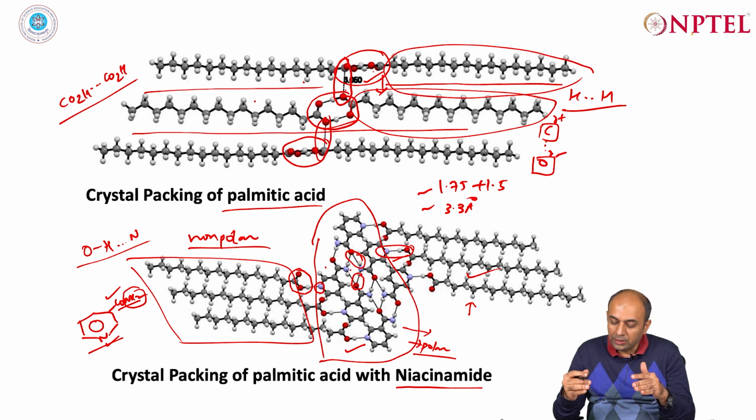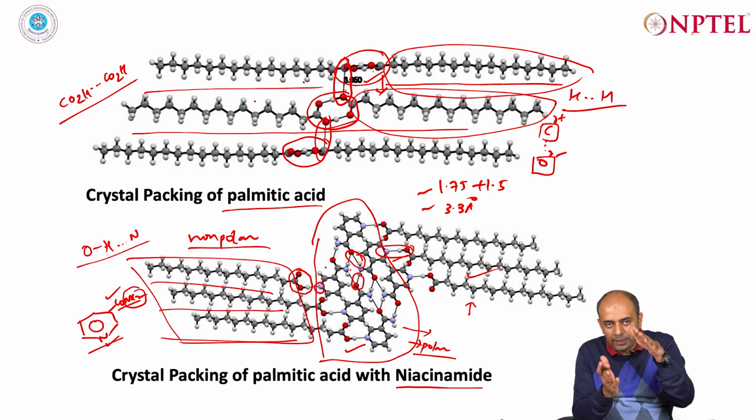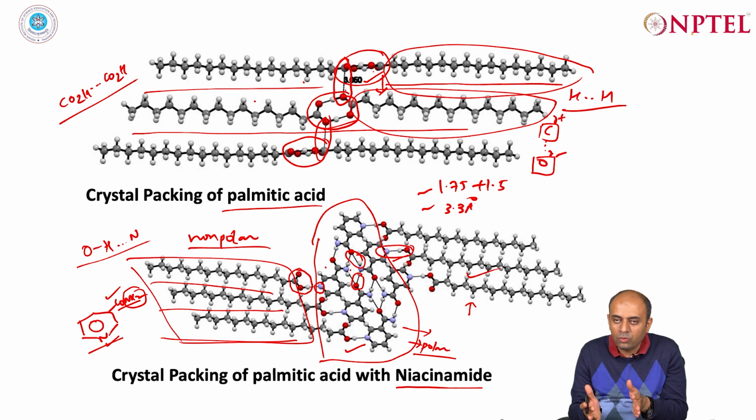And it also allows you to appreciate the role of energetics. The strongest hydrogen bonds always try to dictate the crystal packing. So the primary factors for the stabilization are the strong hydrogen bonds, and then the weaker interactions are present, and because they are present in large numbers, why? Because they operate over the entire length of the alkyl chain, these H...H contacts. Therefore, these dispersive interactions operate over the entire length of the alkyl chain. The greater the length, the greater the area of contact between these alkyl chains, and the greater the dispersive interactions. So this also brings to us the important role of cooperativity.